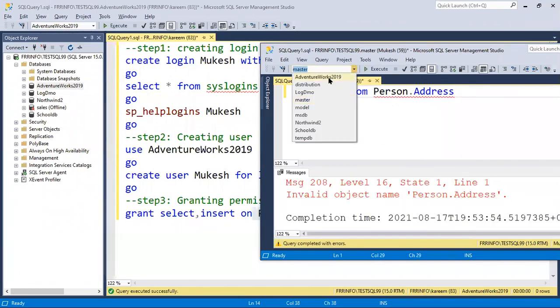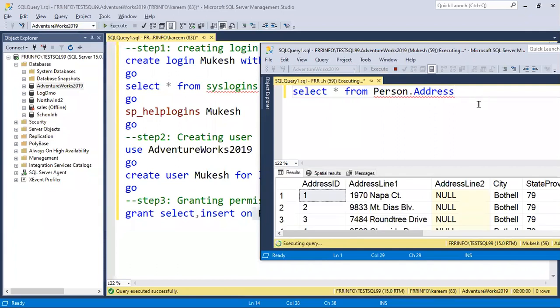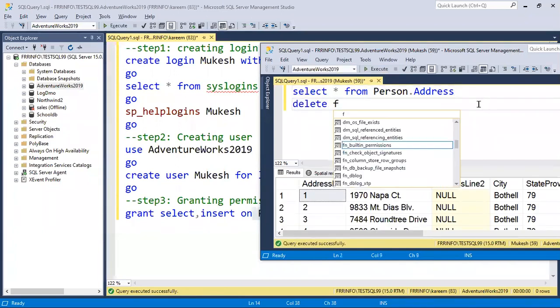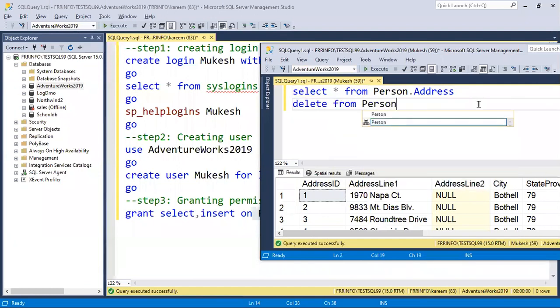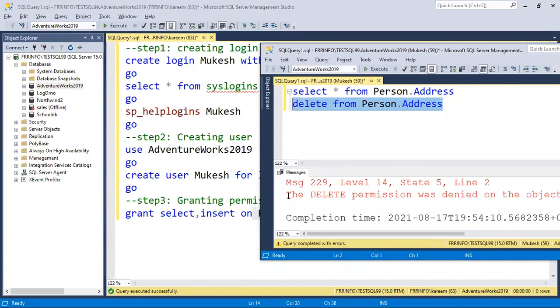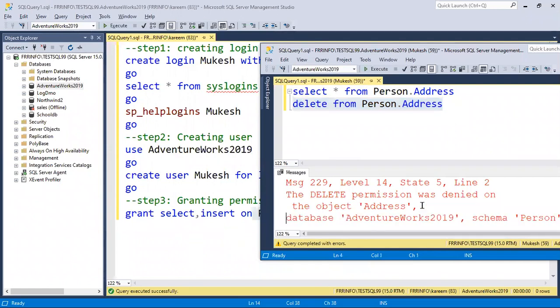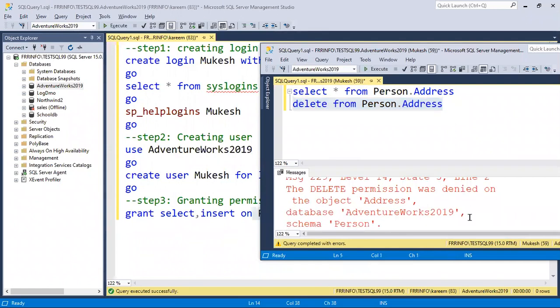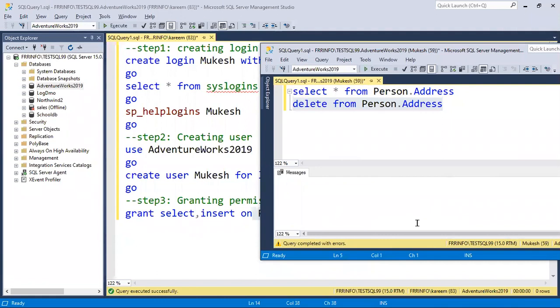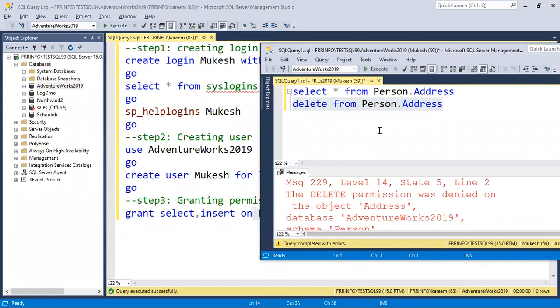So he can work with insert also, but if he tries to work with the delete command, there's an error: delete permission was denied. Yes, a very clear error message is there.